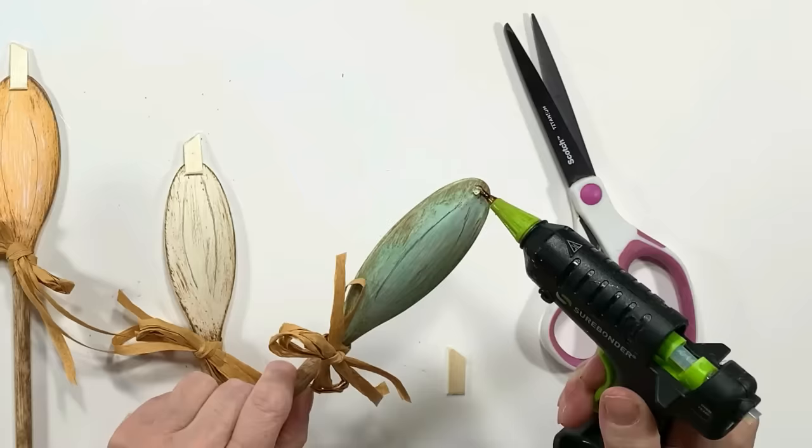I could have taken it outside and sprayed a clear varnish on it, because that also gives it that frosted glass look. But I just wanted to stop here. I wanted my glass to be really crystal clear. I only wanted the leaves and the surrounding area of the leaves to have that foggy, dreamy look. I didn't want the rest of the vase to do that. Maybe if it had been a jar, I would have, because jars, the mason jars, are a little more rustic. But for the vase, I wanted it to be just see-through glass. So totally personal preference. You guys can do it however you like.